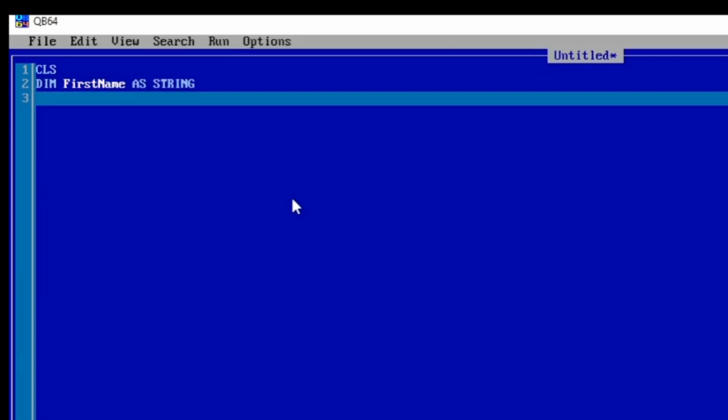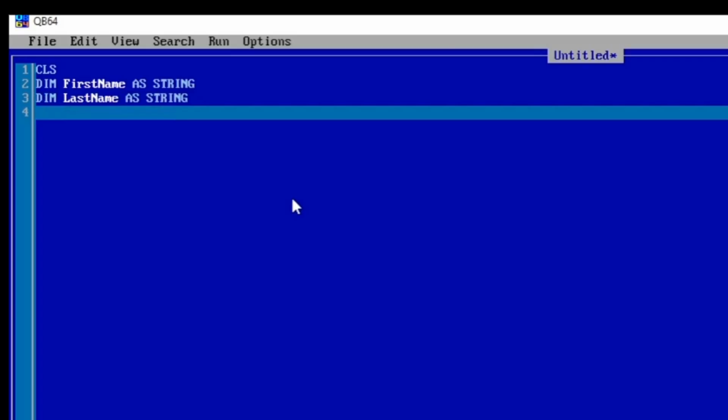Then I'll say DIM again, where I'll say last name, also as string. Done. So after doing this, now I'll have to initiate my input statement, where I'll say input.